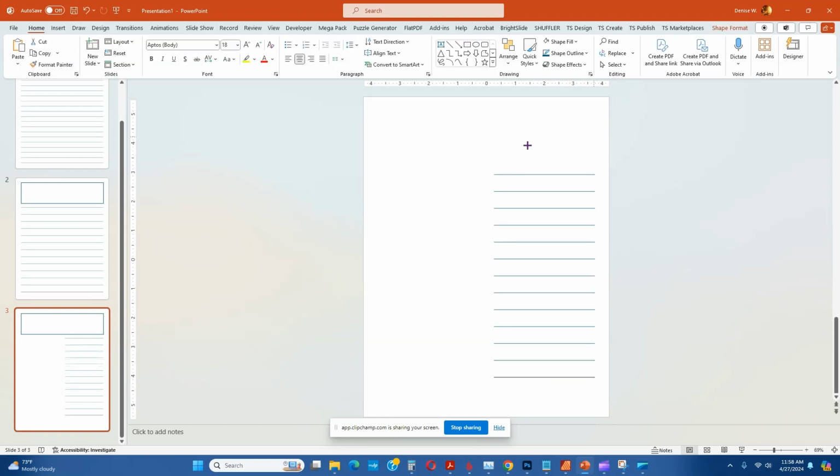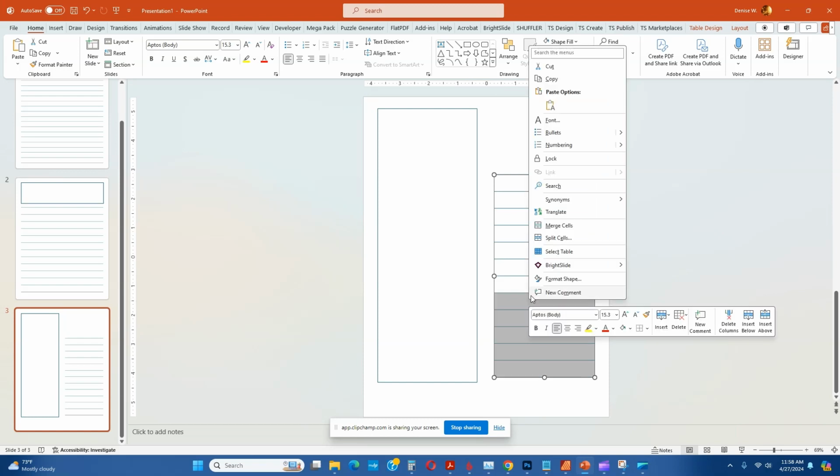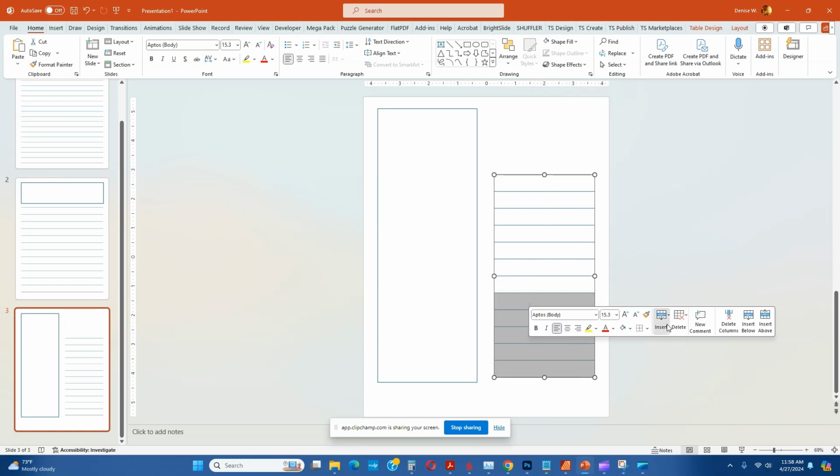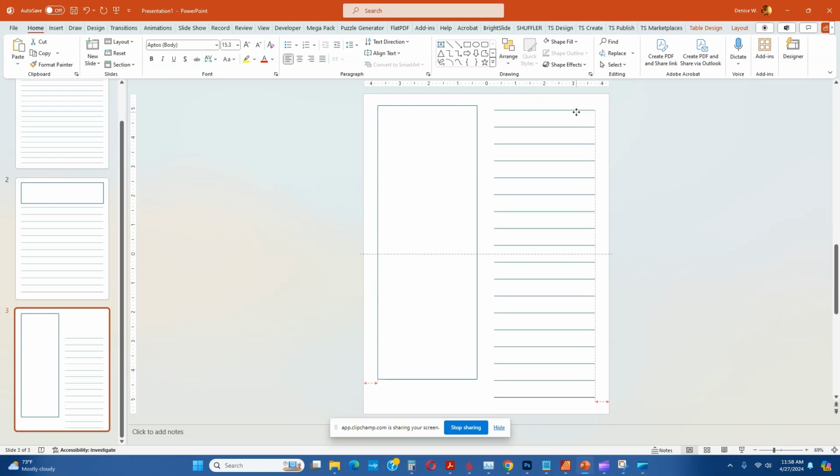And I could change my box to be on the left, my lines on the right, and I can insert some more rows and move this up.